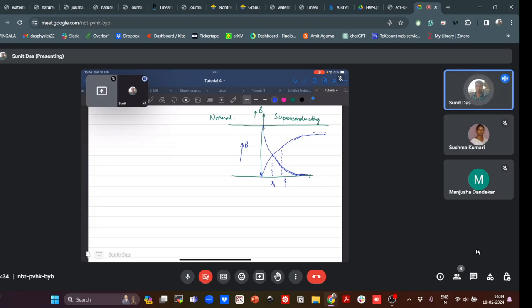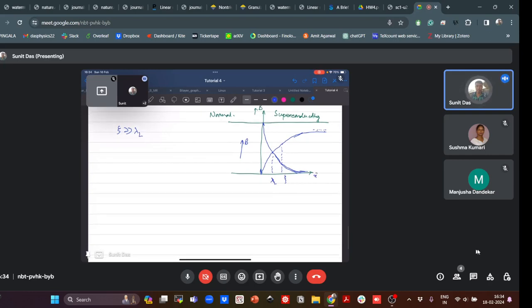So in this case, we have considered that xi is greater than lambda L, right? I have solved this in the last tutorial, I think. Essentially we are considering the 1D case. So the superconducting wave function psi of x will be psi 0 times tanh of x by root 2 xi. Okay. So psi 0 squared equals the density, the superconducting Cooper pair density basically.